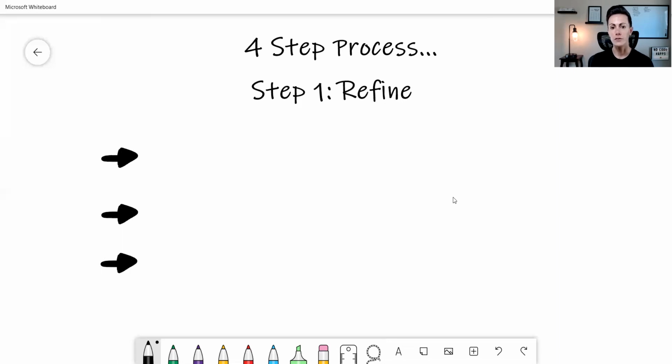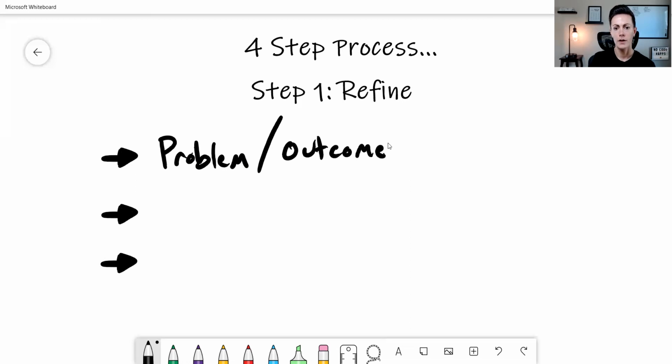Okay, so when you're in this first step, you can think of this as the time where you'll be building out the very first version of your app, your MVP, the really slimmed down version. The way to lay this out and make sure that you're building the correct version when you're refining a process is you first want to make sure you've identified the problem that this process solves and the outcome the process is aiming to enable.